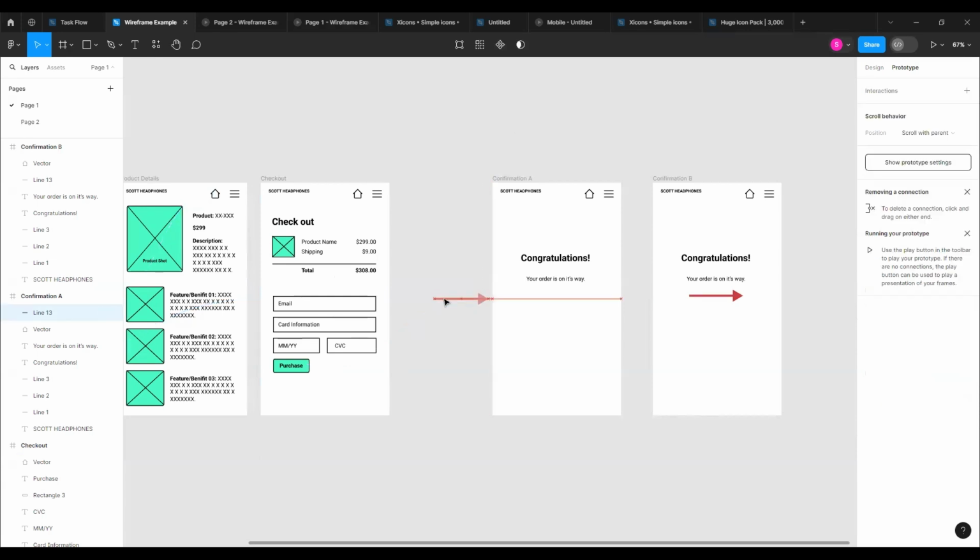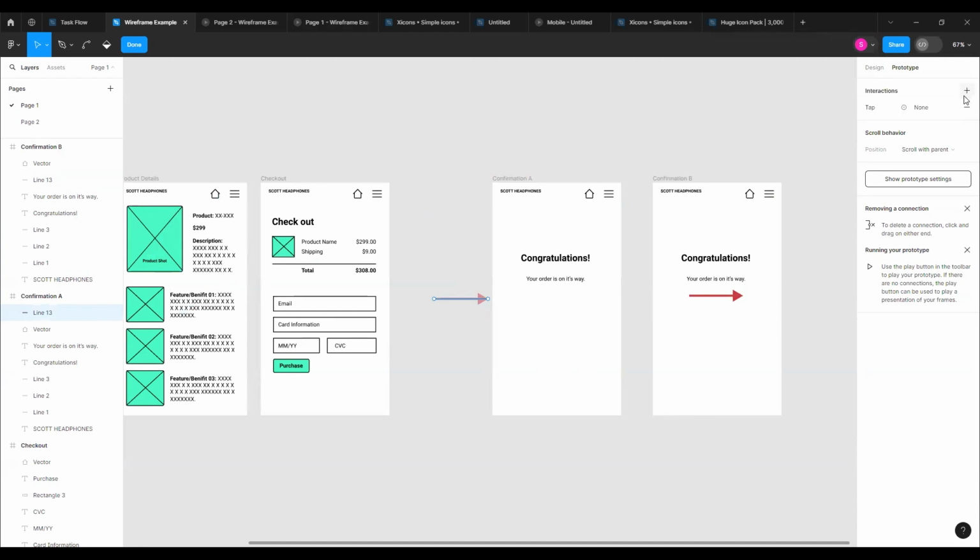One important thing to be noted is that you have two different frames. Okay, but you need to have the same items in those frames, and the other thing is that you need to have the same name for that element which you want to animate. Okay, so you need to have the same name for that element.